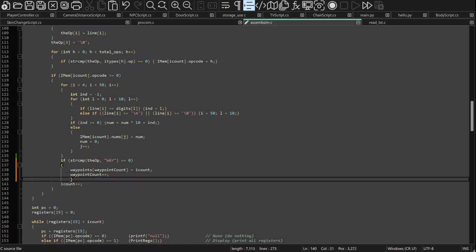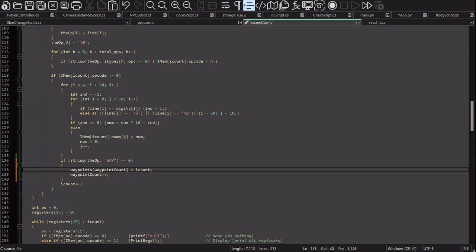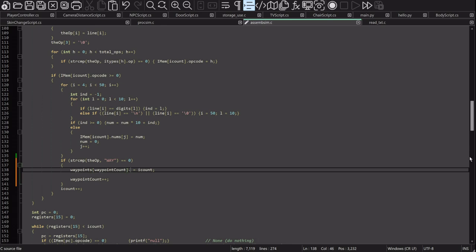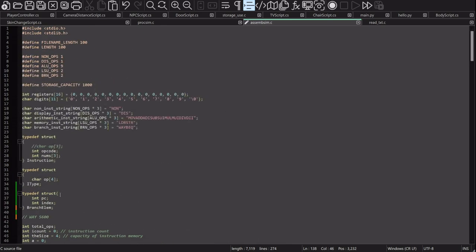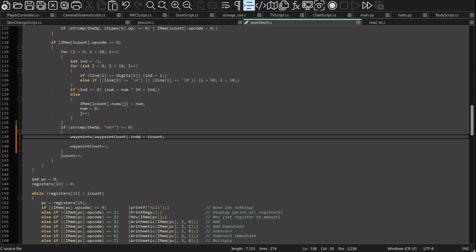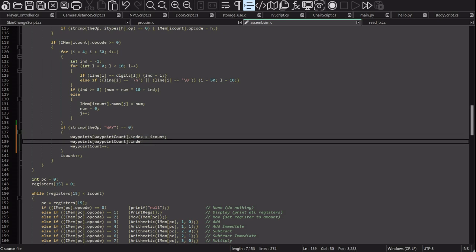Waypoint count equals i count. Now, since it's not an integer array anymore, but now an object, it is going to be dot, and look at the variables again. It has PC and index, so it'll be the dot index, and then the dot PC is going to be equal to nums 0.